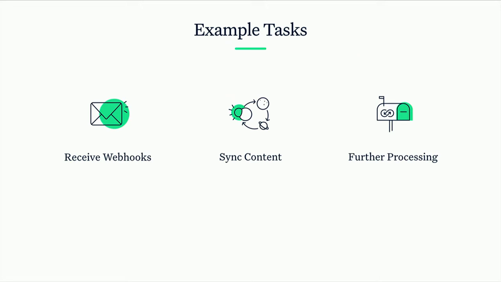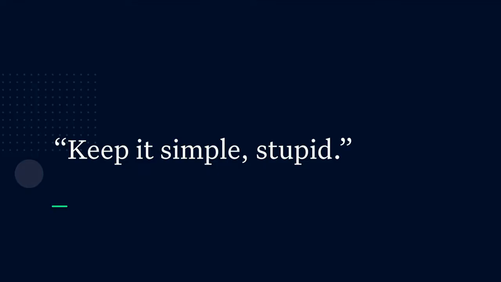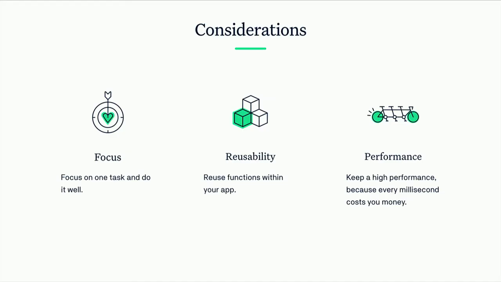What you can do is just put that into one Lambda function and let it run for you, and that's totally fine. It works. But the problem is this can blow up your function and reduces the scalability of your app. So my advice here is that you should keep it simple and stupid. So you should separate your concerns. And the consideration you have to make here is that you should focus on one thing, what your function should do, and do it very well. This might also then lead to a better reusability in your app, so that you can reuse functions in different contexts.